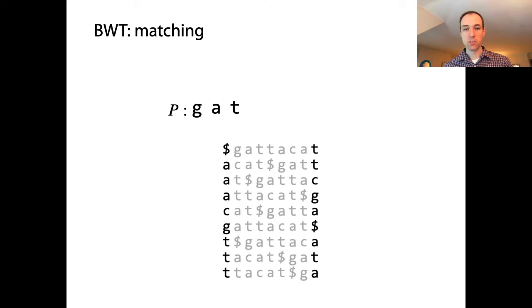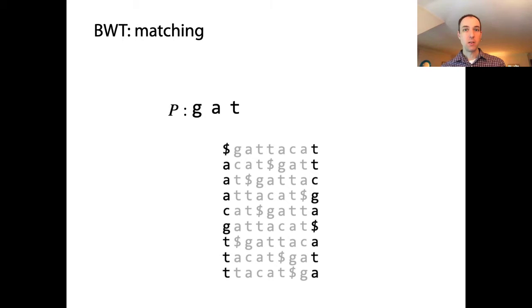This is just a picture of something we're familiar with already. I'm going to show a picture showing the progression of steps involved in taking a pattern, GAT in this case, and matching it against a text where I'm representing the index of the text using this Burrows-Wheeler matrix. This is the Burrows-Wheeler matrix, all the rotations in sorted order. And we know that this proceeds in a right to left way. We're going to start with the shortest suffix, that's just T, then we'll match that, and we'll go to the next longest suffix, AT, etc.